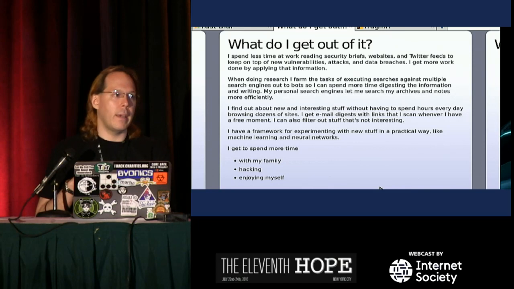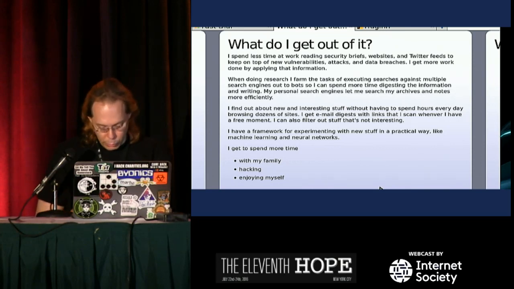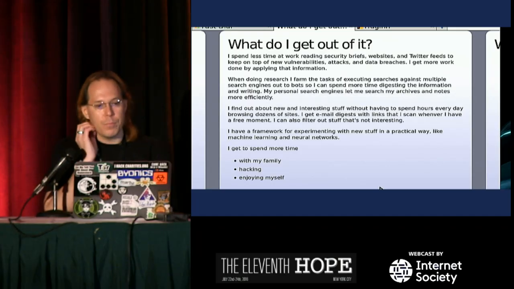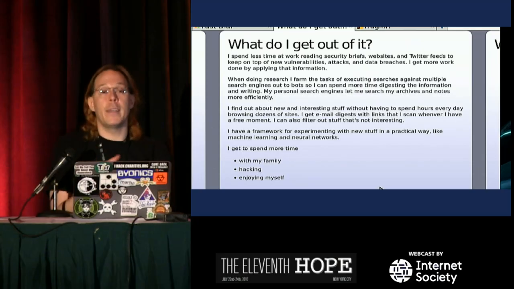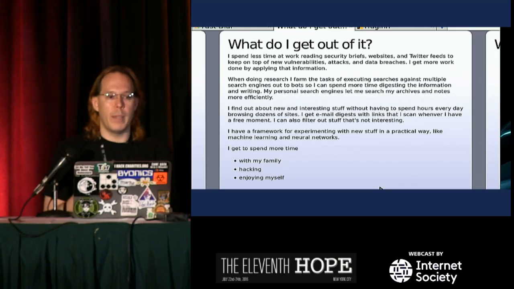ranked with a, what's the word for it? There's a couple of other, I also run the results through a couple of natural language processing modules. So sentiment detection analysis. So in addition to what the search engine thinks the relevancy is, the sentiment detection modules also help determine how relevant it is.